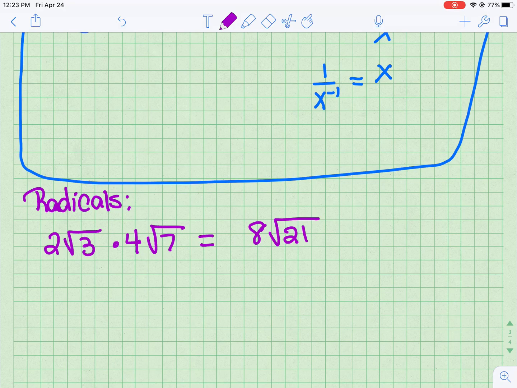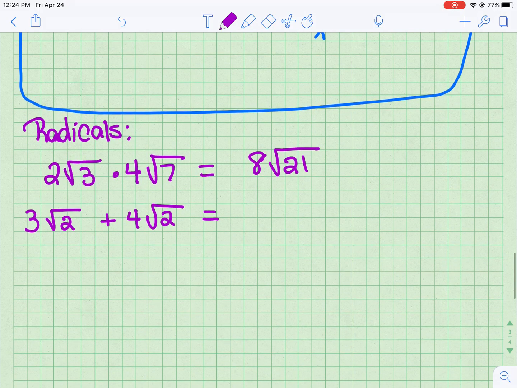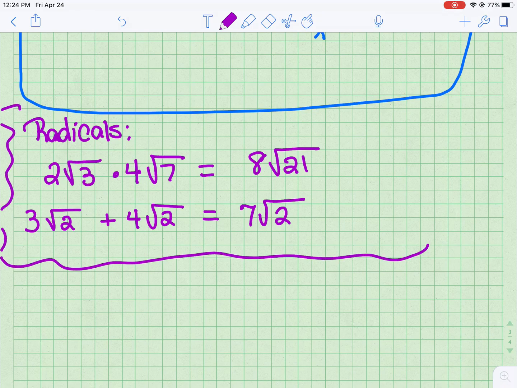With the radicals, if you have 2 that have the same square root, like 3 square root of 2 plus 4 square root of 2, then you can combine like terms, so that becomes 7 root 2. But they have to have the same exact square root for them to be added together. And I think that's all with the radicals. I just want to make sure, since this is Algebra 1 stuff, but it's been a little bit of time since you probably have done it.